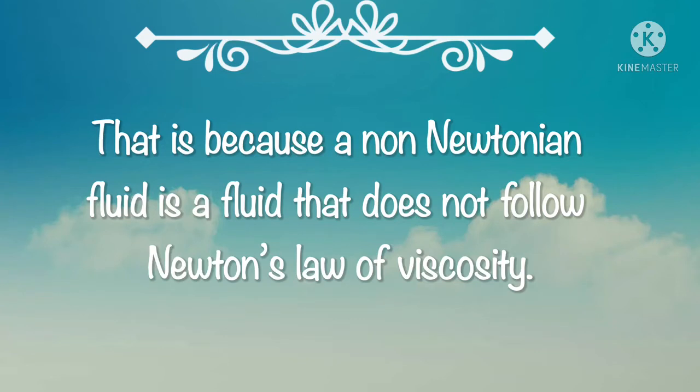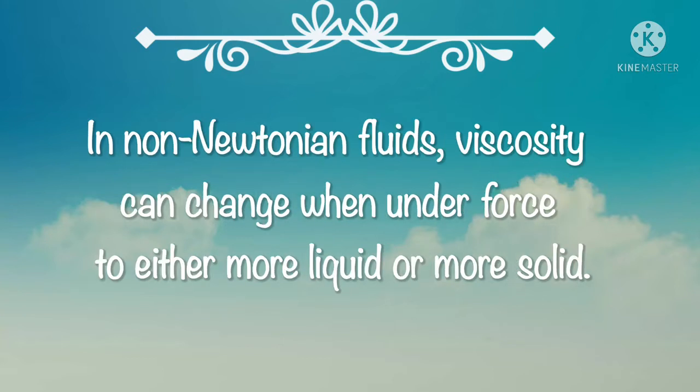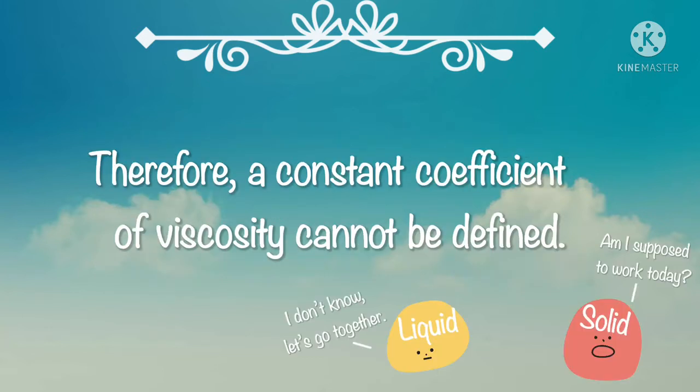That is because a non-Newtonian fluid is a fluid that does not follow Newton's law of viscosity. In non-Newtonian fluids, viscosity can change when under force to either more liquid or more solid. Therefore, a constant coefficient of viscosity cannot be defined.